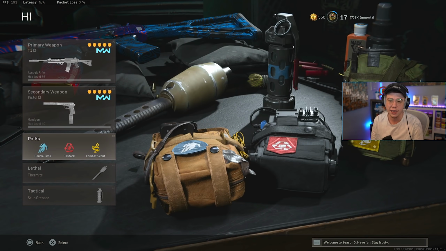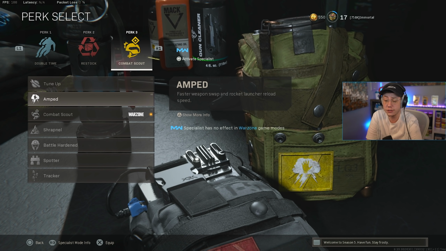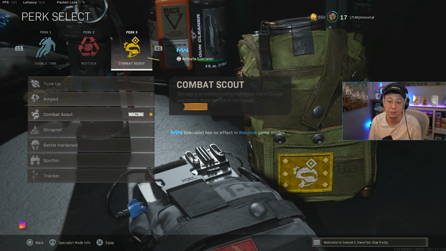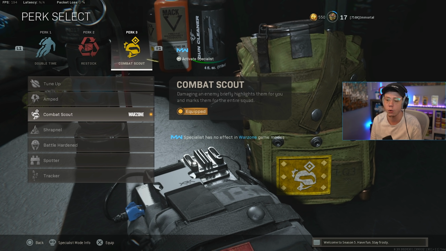You don't have to worry about that increased speed. That's really only necessary on an Overkill loadout. So Amped, not super useful on a regain loadout. Combat Scout, though, you might as well use it because nothing else in Perk 3 is even close to being beneficial besides Amped. So you can definitely try this out and see how you like it. Get the little mini wall hacks, basically the legal wall hacks there.